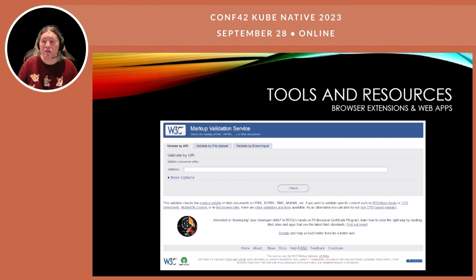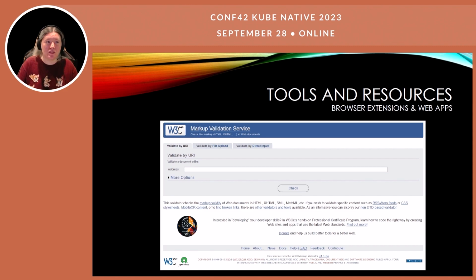Next, we have the W3C markup validation service. This is going to identify some accessibility issues and also a lot of parsing issues. So it can help you to note whether or not you've got maybe some HTML best practices that you're not following as well as you should.